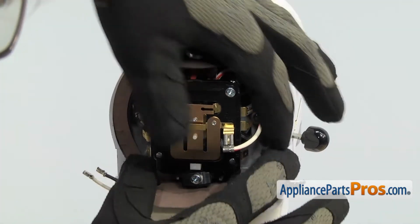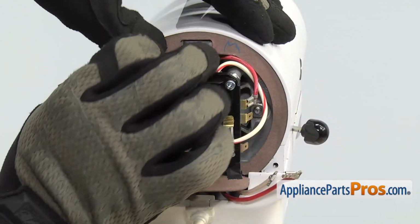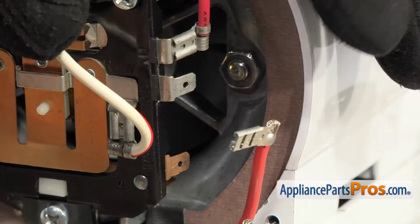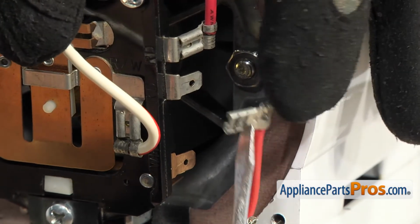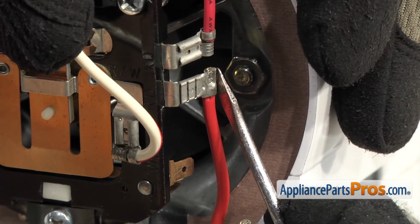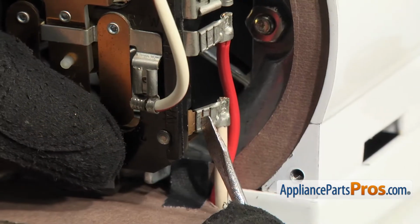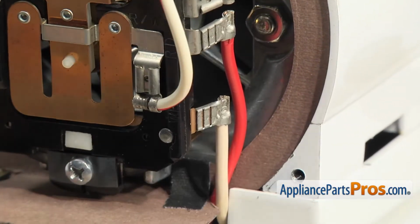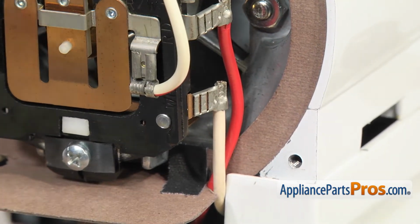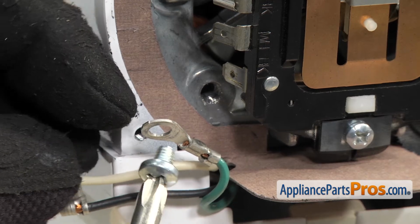Once you have the seal in place, we can attach the lower wires to the speed control plate. We're going to do the ones on this side first. We had the red one on the upper connector, and then the white one on the lower one. Once you have both wires connected on this side, we can do the ones on the other side. We're going to use the Phillips screwdriver to put in the screw that holds in the ground wire first.